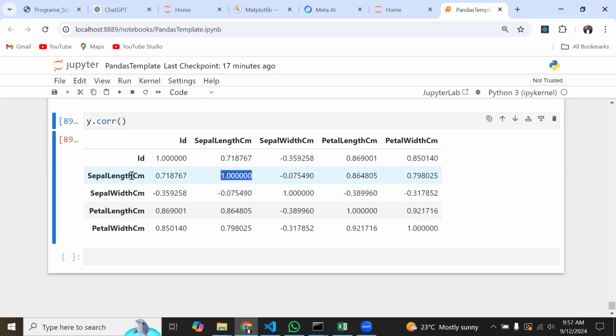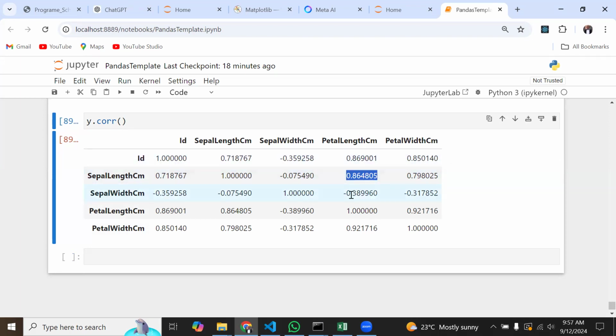But what we can actually critically look at is, for instance, the sepal length and the petal length. And the correlation over here is approximately 0.86. So over here, there's a very high positive correlation, which is quite close to 1. What it means is, in this particular data set that we are previewing, when the sepal length of any particular species increases, the corresponding petal length also increases.